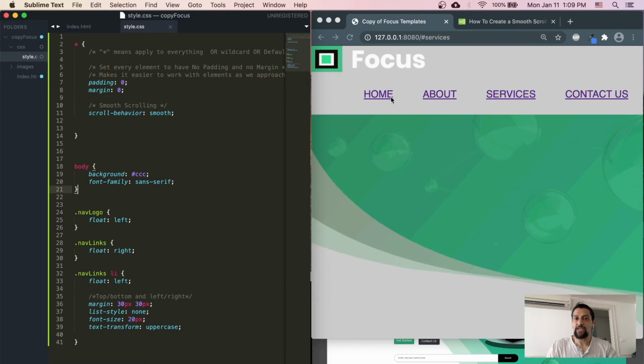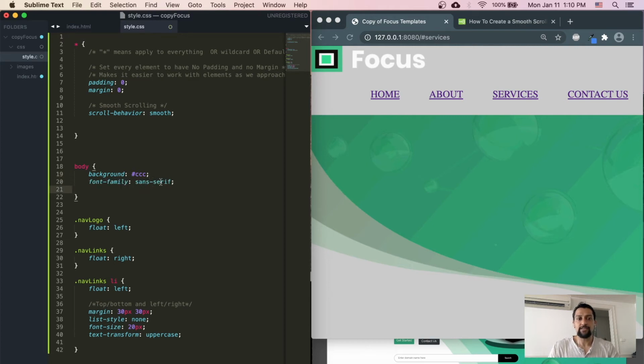Sans means without, so sans serif changes it to be no little accents. I want to show you that again. If I remove sans serif, then it'll change to a serif font, or if I put back in sans serif, then it'll remove that. If I want to have the other one as my default, I can change it to serif. Same exact thing. By default, all pages are serif font. Sans serif is something we have to customize.